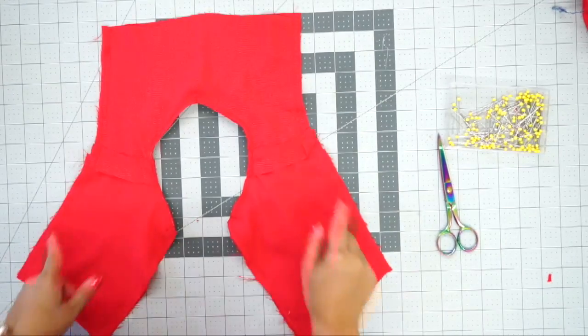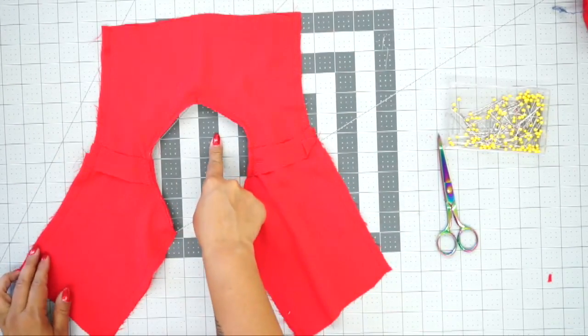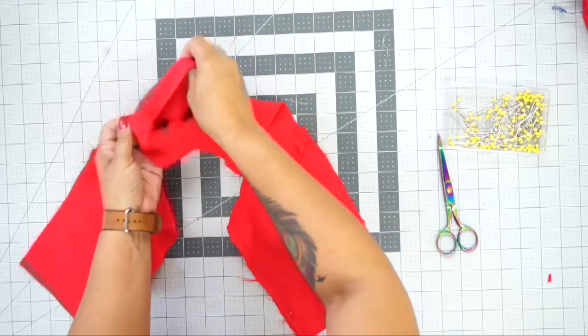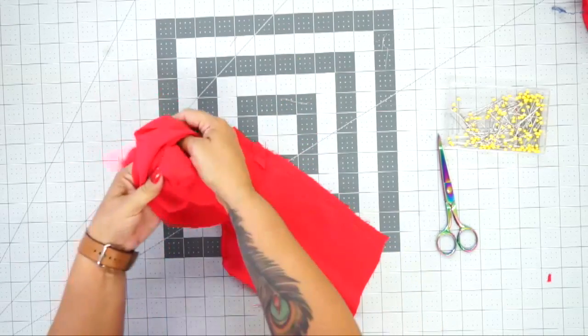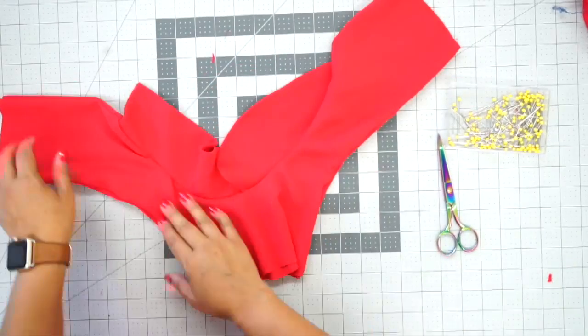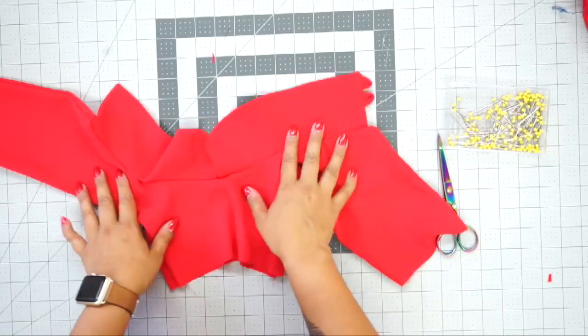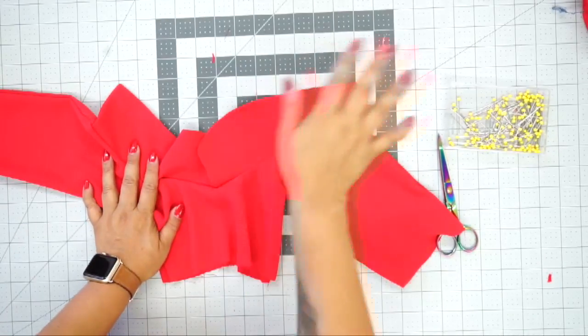Okay, once we've sewn all the way around our center back, our sides, and around our neck, we can go ahead and turn this right side out. Go ahead and give this a good press, and then we'll attach our yoke to our bodice.